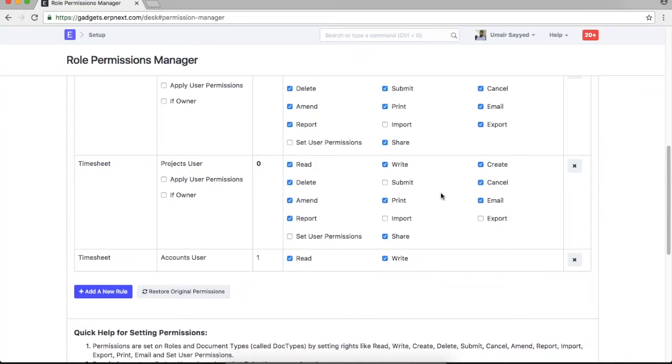And if you want to further complicate it, have a much more complicated approval mechanism, then you can also use workflows, wherein you can define multiple users and approvers who will be reviewing timesheet and approving.